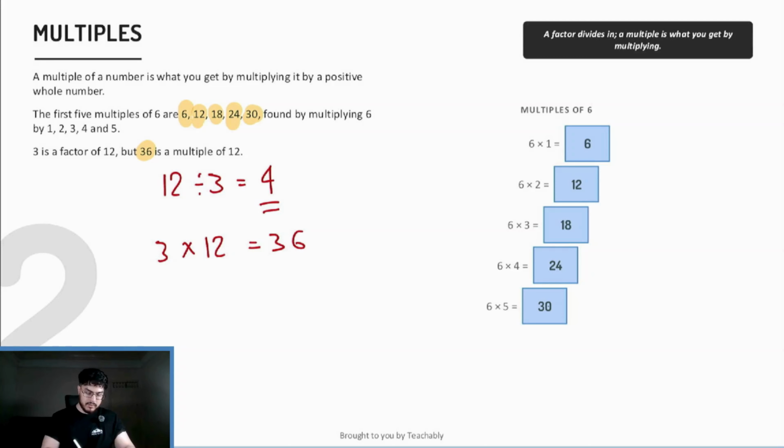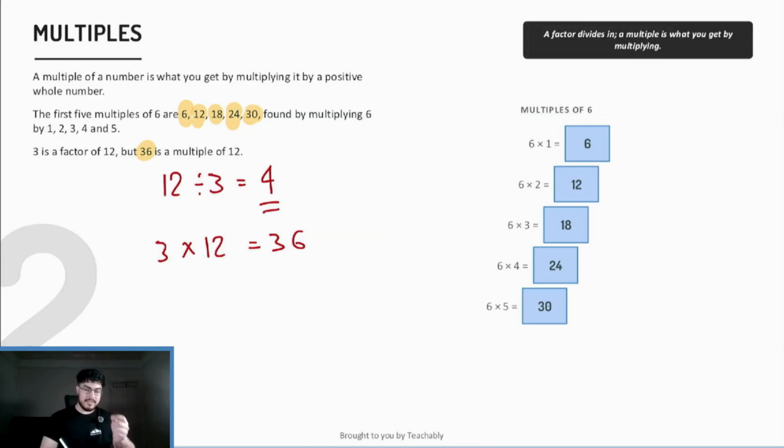And so all this is telling you is that 36 is a multiple of 12, because if you go along the list, if you go 1 times 12, you get 12, 2 times 12 is 24, 3 times 12 is 36. In that list of numbers, you're going to find 36. And so it's an example trying to show you that 12 can have a factor, right, of 3. But then if you also take 3 and multiply it by 12, you'll also get a number in its multiple list.